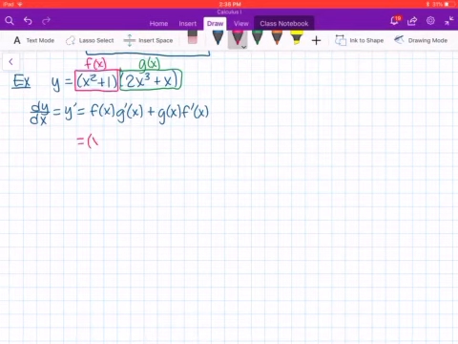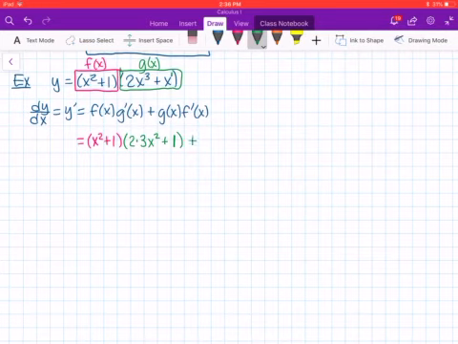So I'm going to continue on with that notation and those colors. So f of x, so that's my favorite part. You can just copy it without thinking. Then we have to take the derivative of g of x. So remember, we got to do the product rule, the power rule. So it's 2 times 3 times x squared plus, and then we just bring down that exponent of 1, and we got x to the 0. So we just have that derivative as 1. Okay, then plus g of x. So we replace g of x with 2x cubed plus x. And then take the derivative of the first function. The derivative of x squared is 2x, and then the derivative of 1 is 0.